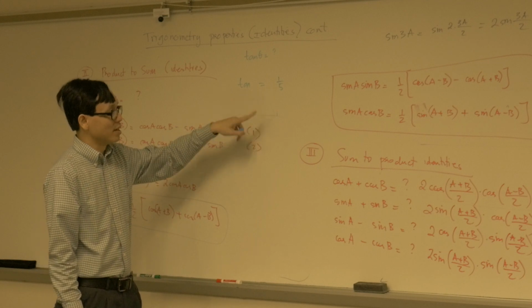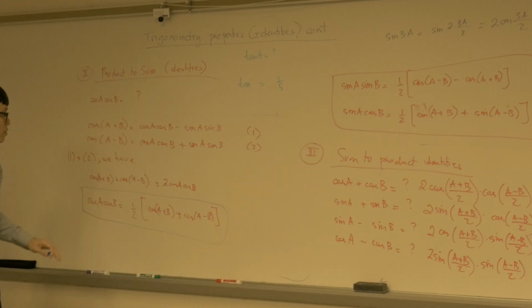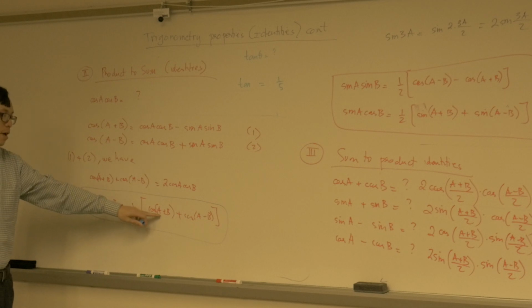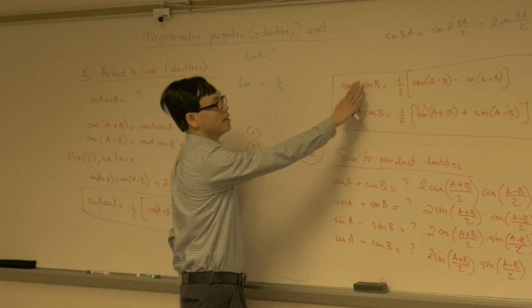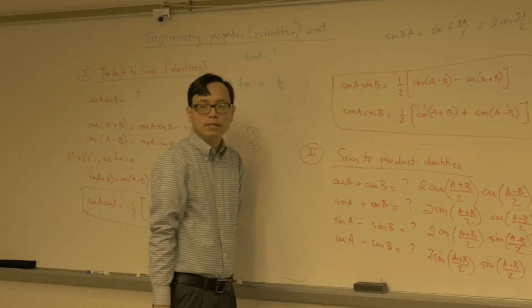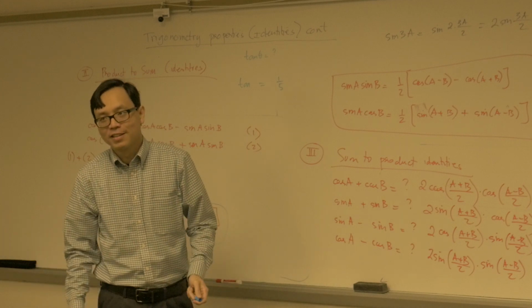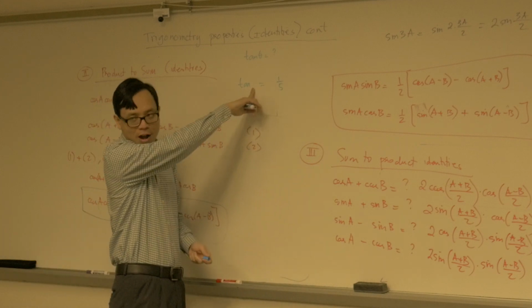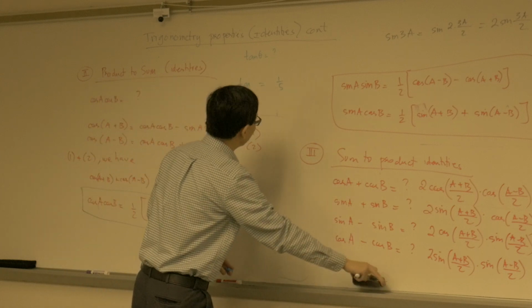Because all the formulas we have on the whiteboard, all the trigonometry formulas, always have an argument. They always have an angle. If you write just tangent, or if I just write sine and throw away my A and B, then it doesn't mean anything. So make sure that you must have your argument, your angle, there.